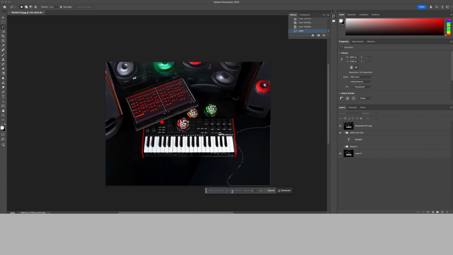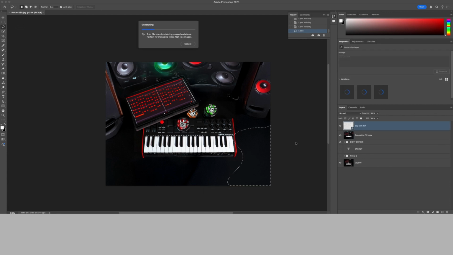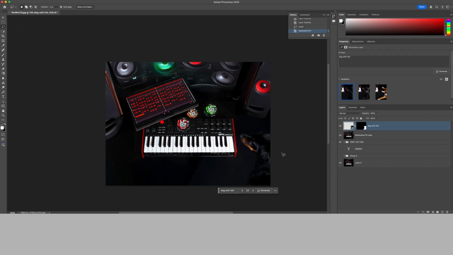generative fill. Let's just say dog with fish. Oops, I said dish. I meant fish. There we go. We'll click generate and see what it gives us. All right, it put a dog there. I don't see a fish, but you kind of see how the whole thing works anyway. No big deal. So we'll move on to the rest of these photos. That's pretty much how Photoshop works if you guys want to take your photos from any random spot in your house to anywhere in the world.